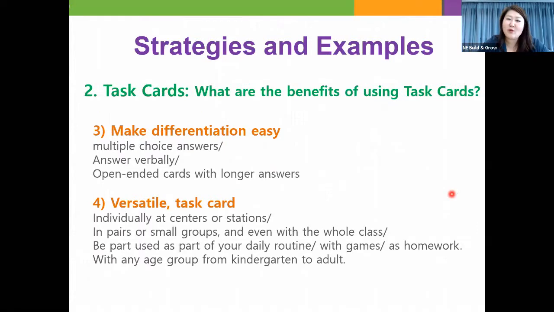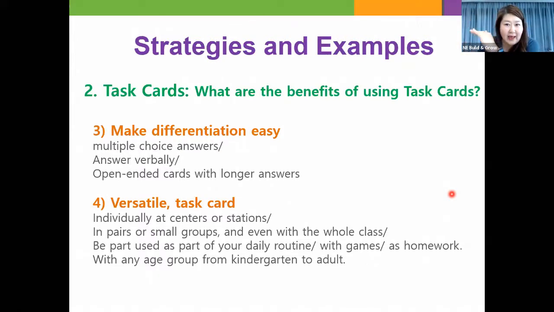One of the really nice aspects of it is that you can differentiate the questions. For some of your lower-level students, you can use lots of multiple choice or true or false. For the middle group, you want them to answer some questions verbally, so they can think and make a sentence out of their mouths.